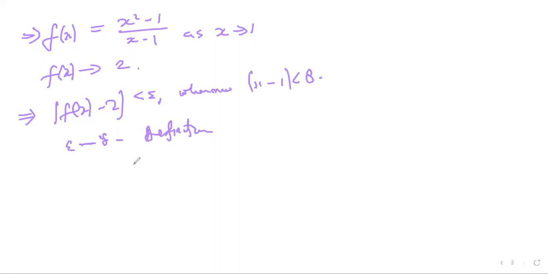I won't define it formally because I'm not here for the formality of it. What I mean is that for the concept of limit, we're not interested in what happens when x actually equals a, but what happens when x is very close to a. That's when x minus a is very, very small, less than delta. And this means that if the limit is L, then f of x minus L is very small.